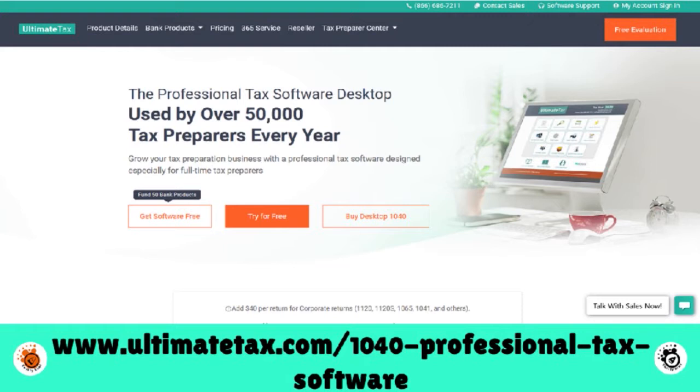And one thing I also want to say is that you also have a W-2, 1099, and prior year software. You're able to offer more services with W-2 and 1099 and prior year tax software add-ons, but those are add-ons. In other words, you have to pay extra for them. So overall, when we look at this software, we believe that this is a great software in terms of e-filing, in terms of handling updates during tax season and beyond, in terms of handling retroactive tax law changes. So you have a constellation of benefits that comes with the UltimateTax Desktop 1040 tax preparer software.